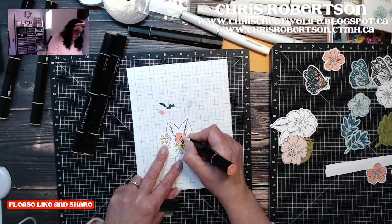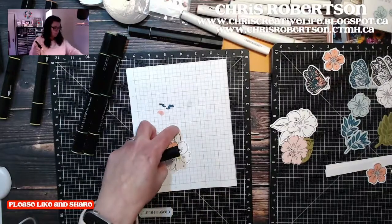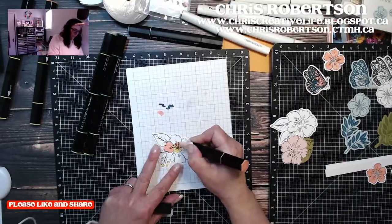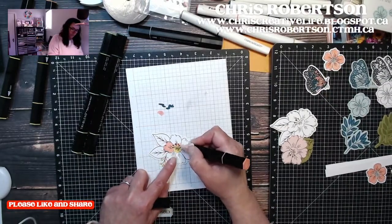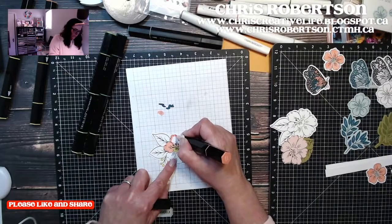Also, I did stamp these images a while ago because you don't want them to be wet when you're playing with alcohol markers. So I'm going to go in once and then I'm going to add a little bit into the middle where I feel it should be darker.